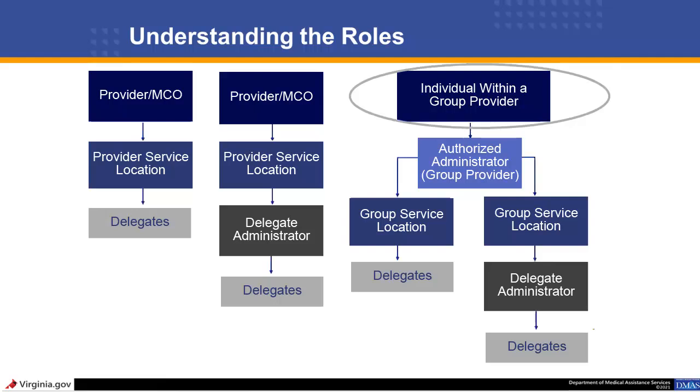These administrators can also perform the tasks that delegates do. If you are an individual provider within a group provider, which is this last section of the diagram, you have the option to assign an authorized administrator who maintains all your provider account information and tasks during enrollment. This provider type has the choice to opt out of portal access and relies solely on that administrator for all updates and processing of tasks. For individuals within a group provider who want to opt out of PRSS access, see our PRSS 111 Introduction to Provider Enrollment course for more details.